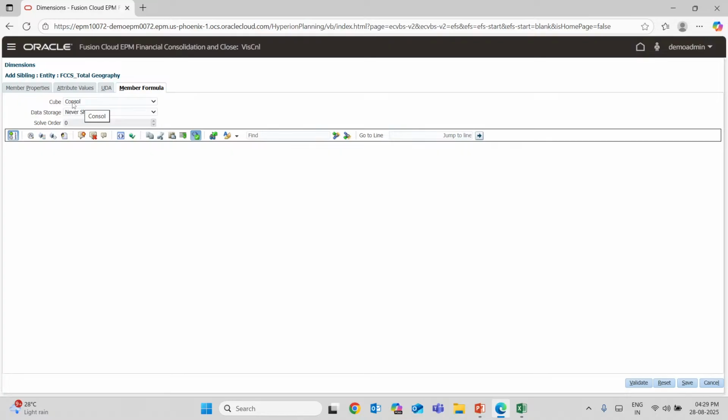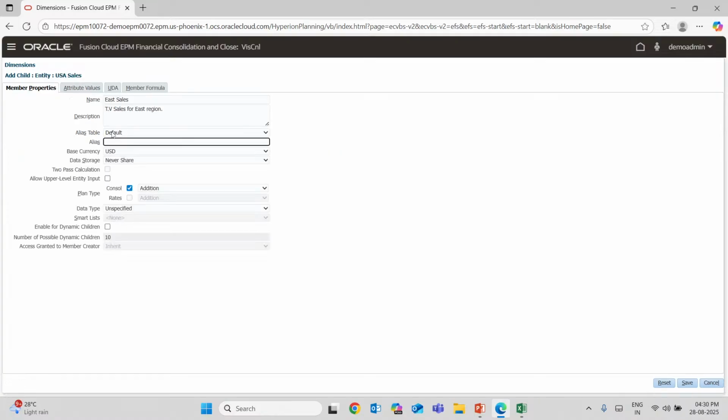Then for the alias, if I have to use an alias, I'm going to use C_101.102. The data storage property will be never shared, consolidation will be addition, and again we have to check the member formula for it. Alright, it is okay.